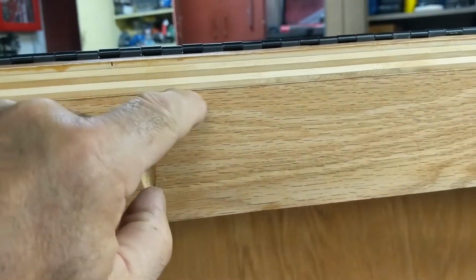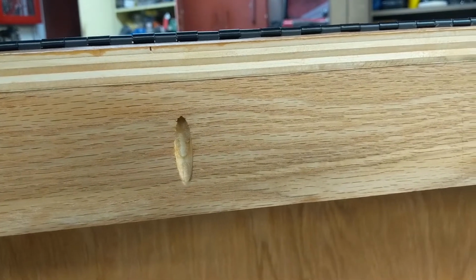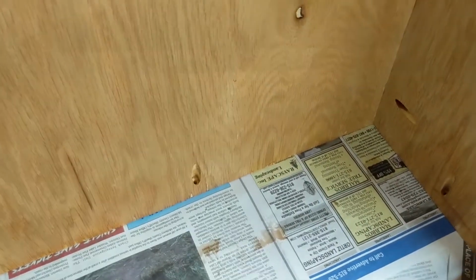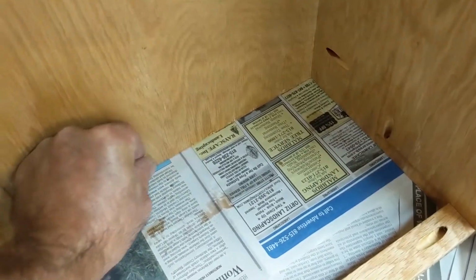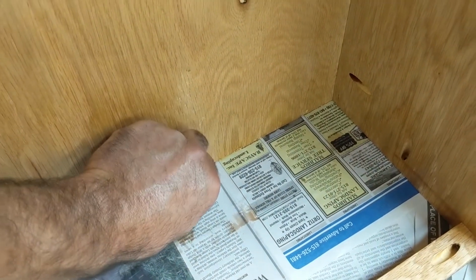I glue it also, by the way. I kind of double up, I glue and screw just to help with the strength. And I also made a couple of screw holes at the bottom here so I could screw it to my floor. There's no screws in it yet, but I'm going to reach in there with the TV all the way up, and get these in there.